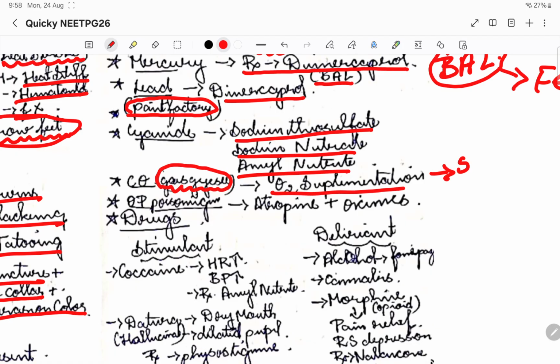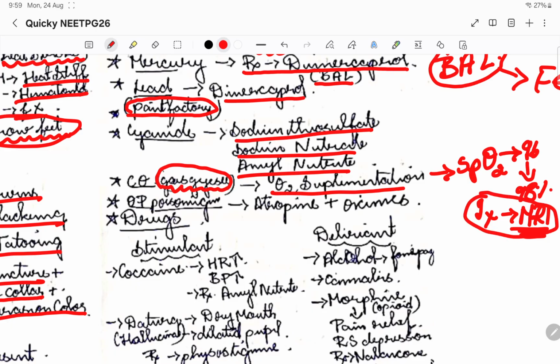See, when we see the SpO2 of that particular patient, it will always be maintained at 96 or 98. It will be more than 95 only. But then what we'll think is the oxygen supplementation is not required. But the major and most important management is oxygen supplementation only, because there might be hypoxia, and hypoxia might lead to brain injury. That is why the investigation that we do is MRI, to determine the hypoxic regions in the brain, but this is in the later stage. The first management, since SpO2 will be normal, is to give oxygen supplementation.